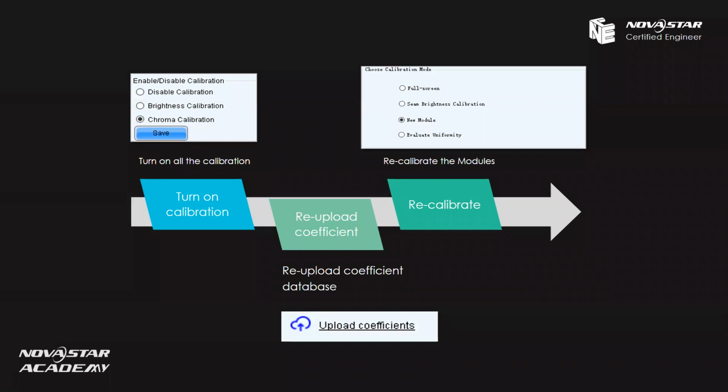Sometimes you don't have the database, maybe because your LED screen has already been working for a very long time and you already lost the database. What can we do? We need to recalibrate it, right? An auto way is with camera, or with the non-RCT adjust coefficient function we mentioned before.